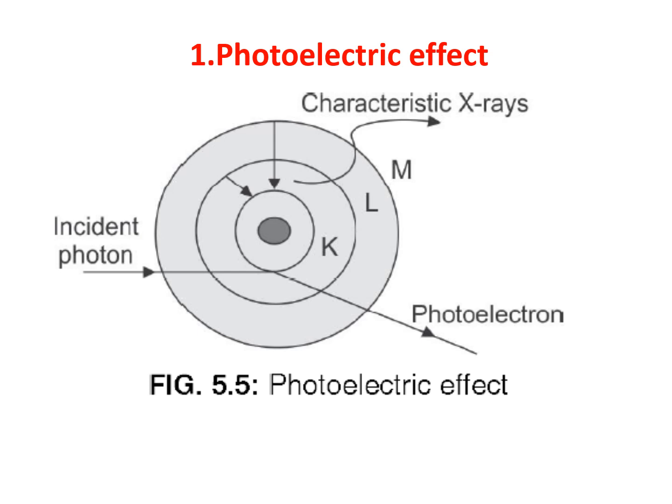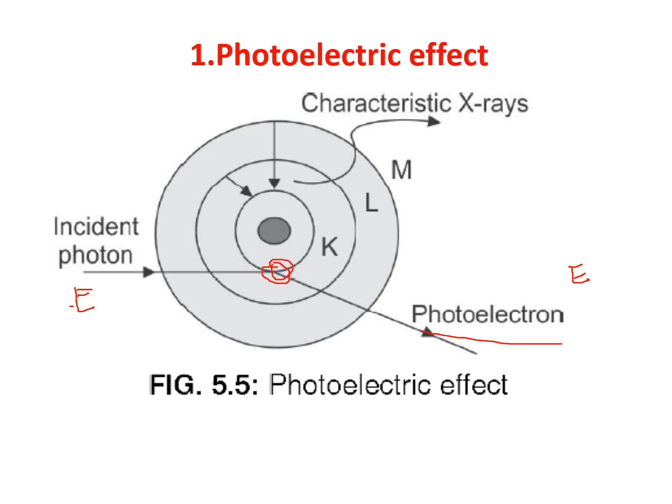Already you know that in the photoelectric effect, a photon having an energy E collides with an atom. See, this is the atom and the electron revolving around the atom. The photon collides with the atom and ejects one electron from the K shell. This ejected electron is called a photoelectron and it has a kinetic energy E, which is equal to the binding energy of the electron in the K shell.